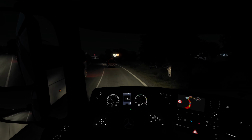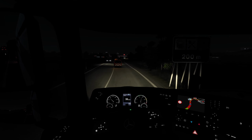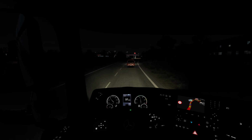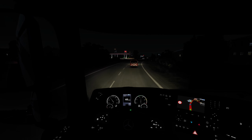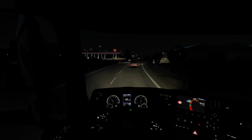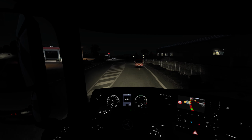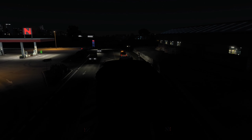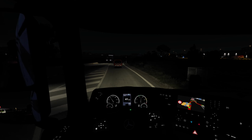I can't wait till American Truck gets some Canada stuff in there besides the pro mods or the Canada expansion, whatever the stuff is that they have. Besides doing that base game ATS, can't wait for that, because then I have no excuse for knowing my way around and knowing how to pronounce stuff. But I do know there's some pretty interesting names still in Canada that a lot of people struggle to say, especially when you get over to Quebec and a few places like that, or in the Northern Territories.